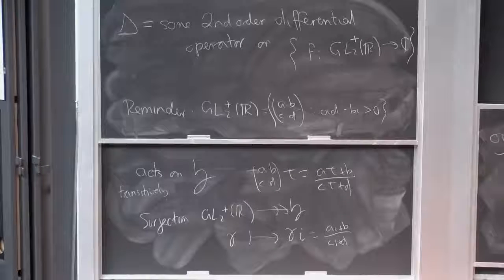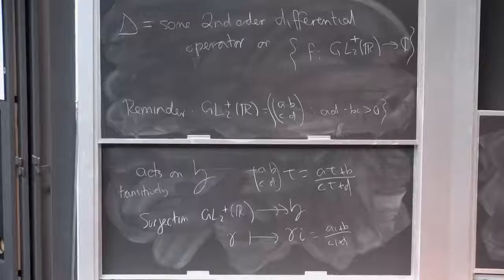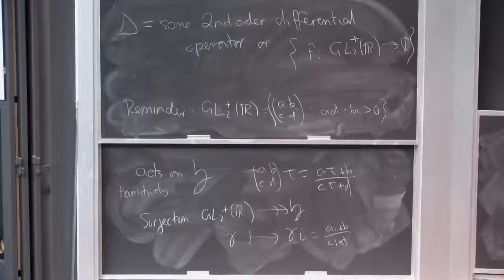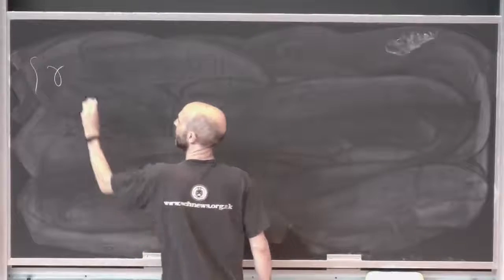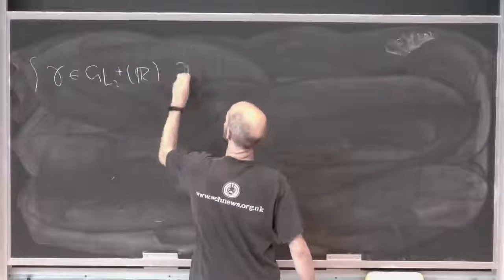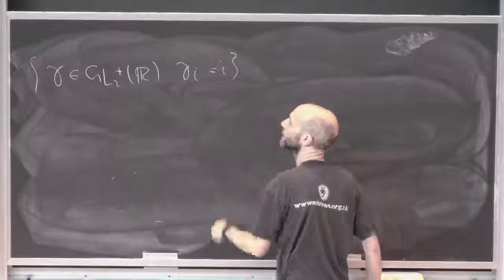So I should perhaps be a little bit more explicit about what just happened here. We had a group acting on a set, and I gave a surjection from the group to the set by just choosing a random element of the set and letting the group act on it. So in fact, this would identify the set with some quotient of the group by the stabilizer, right? The stabilizer of I is somehow worth remarking at some point: the gamma in GL2+(R) such that gamma of I is equal to I.